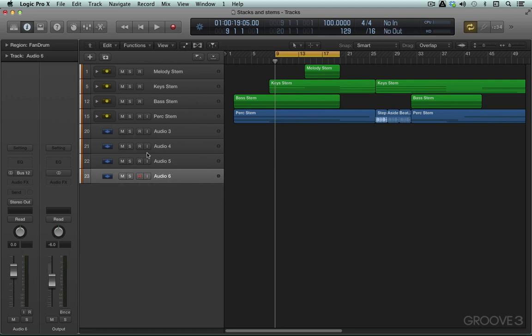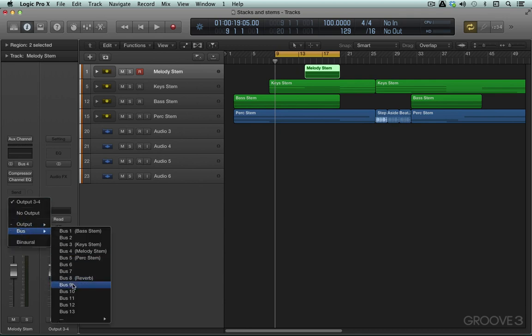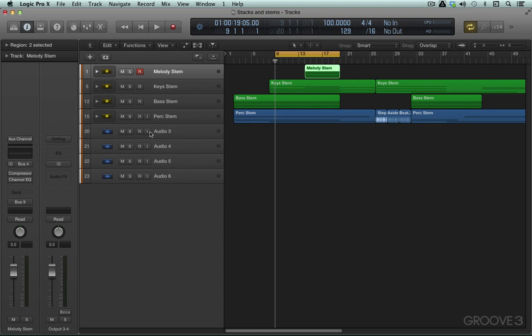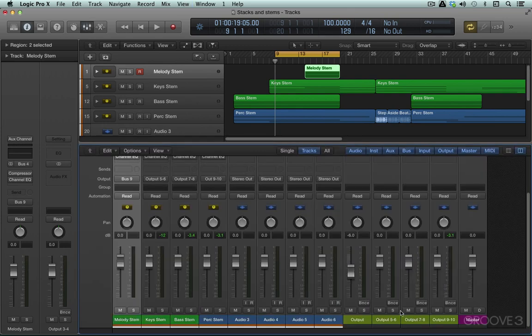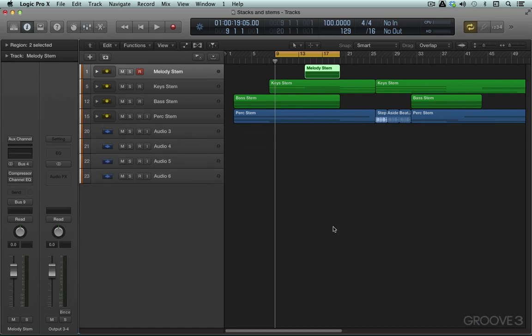Now, it's important that we did this first because what I want to do is reroute each of these out to those buses. And I'm going to change the output routing here now. And instead of a physical output, I'm going to route this to bus 9. And if I hadn't created the audio tracks first, this would have automatically generated new aux tracks with the bus routing set with the input to correspond to this bus. And we would have had additional auxes, and we could go into Mixer and delete those. But this saves us the trouble of doing it, and it's a more efficient way of doing it.